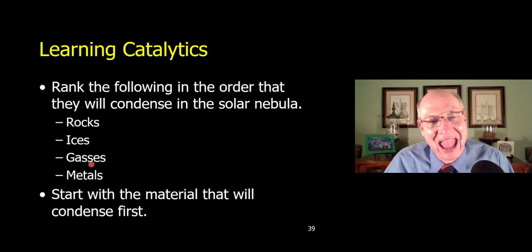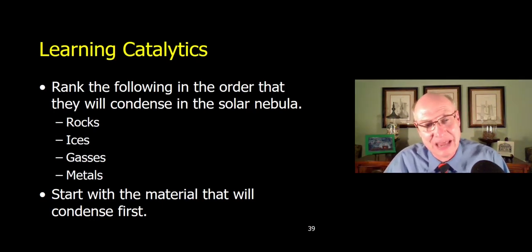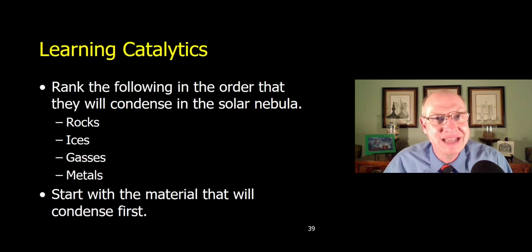So now let's start heating this up and see what happens. Well, the first thing after gases that are going to turn into a gas are ice. Ice will be the first thing to vaporize. And so as we play this example backwards, when things are condensing, the second from last thing to condense will be the ices. And then if we have the rocks and the metals right here, well, metals have a higher point of vaporization. You have to heat a metal up much hotter than a rock to get it to vaporize.